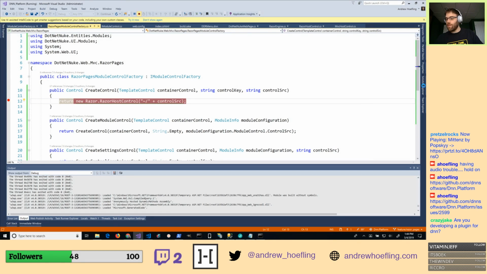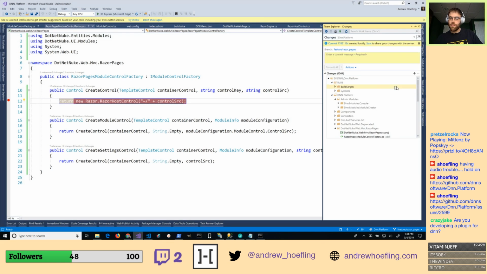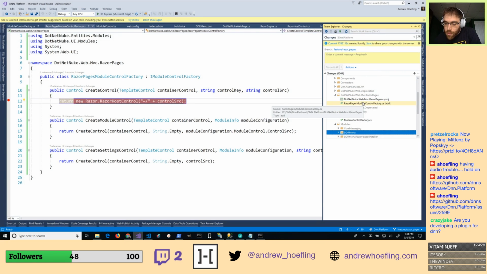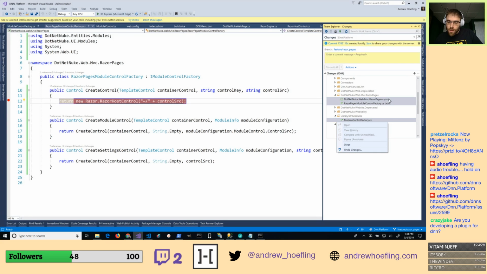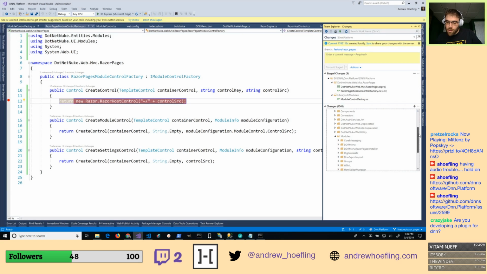So what I'm going to do now is go commit these changes to my branch. It's really just a change here, here, and here. Stage those changes. Perfect. And what I'm going to say is add entry point for Razor Pages modules.